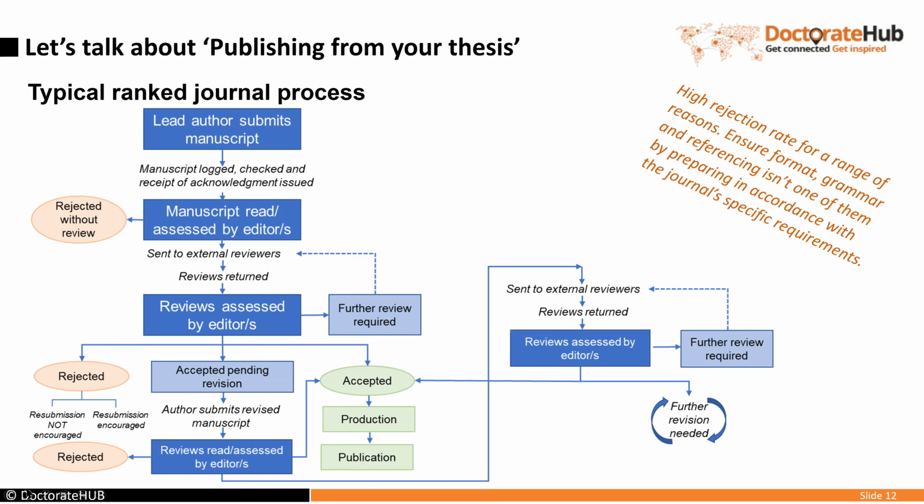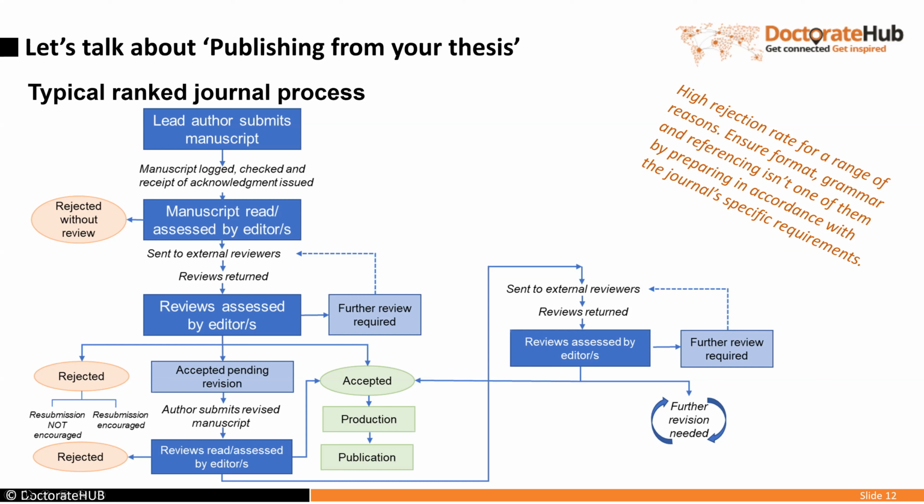They can reject without even review, and that's called a desk-based rejection, and quite a high number of articles are rejected at that point. If they consider it's of decent quality and there's alignment to their journal, they will send it to external reviewers. The reviewers return their response. That goes back to the editor, and it may go through a couple of iterations to see if they think different review components are needed. Out of that, they'll either reject it with a notice that resubmission isn't encouraged, it just really isn't a fit, or they suggest that you may want to change based on the feedback and resubmit for consideration again, which then would go right the way from the start again.